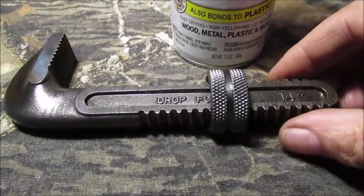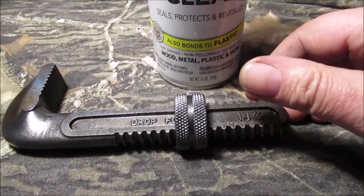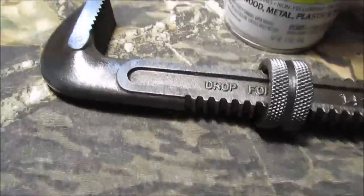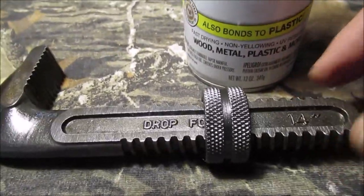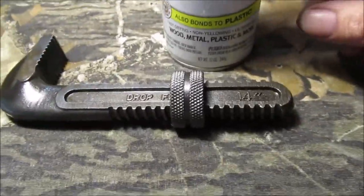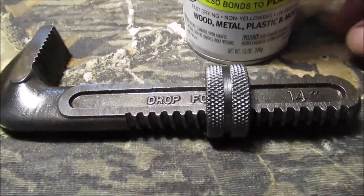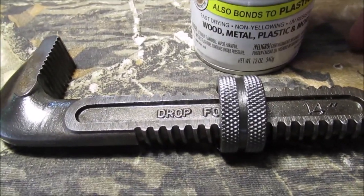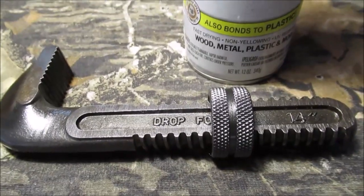We'll bring you back when it's all done and assembled. All we got to do is put this back in there, but we're going to have to let the paint dry. Probably going to be about 4 or 6 hours. Oh boy, it's about 1 o'clock in the afternoon. I'll probably be out here this early evening and finish off this video for this week. We're going to try to get you some pictures of my big 3-foot pipe wrench. It's kind of hard to get down off the wall. Might take a couple of pictures. We might try to get it off the wall. We'll see. I'll just include it in the video, so stay tuned.